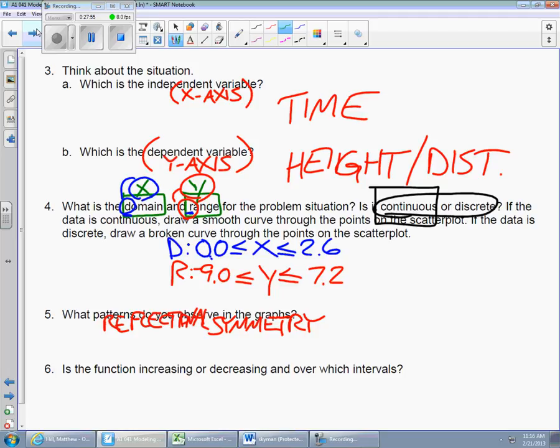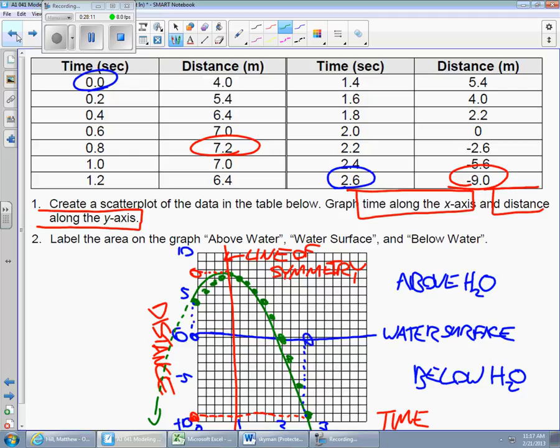Okay, so what patterns do you notice, observe about the graphs? Reflectional symmetry. Now, Julian was talking about something else a moment ago. He's talking about the increases and the decreases on the y-axis. Notice anything about them? It's the same on either side, obviously, because of the whole reflectional symmetry thing. But is there anything else you notice? What happens to the step sizes as you get closer and closer to the line of symmetry? Yeah, the steps get smaller, don't they?